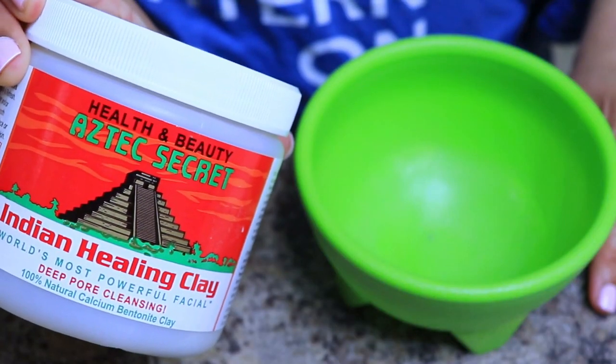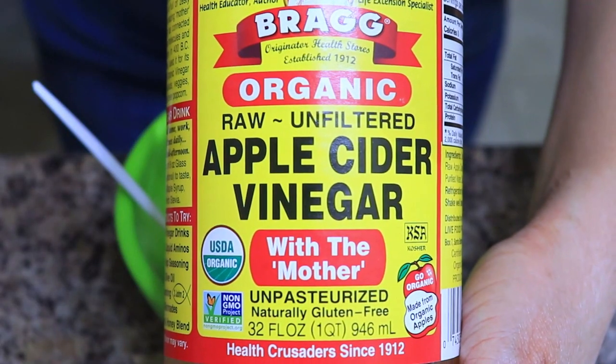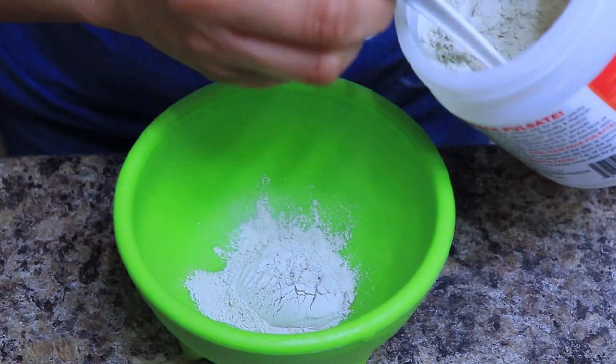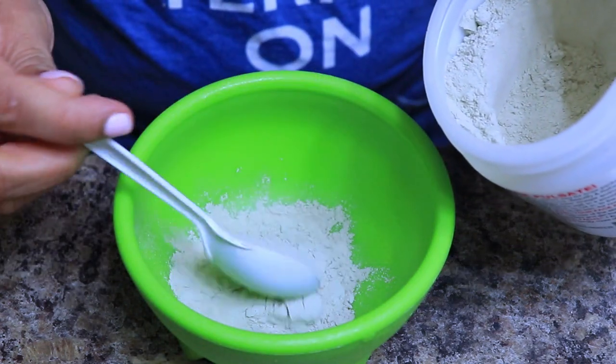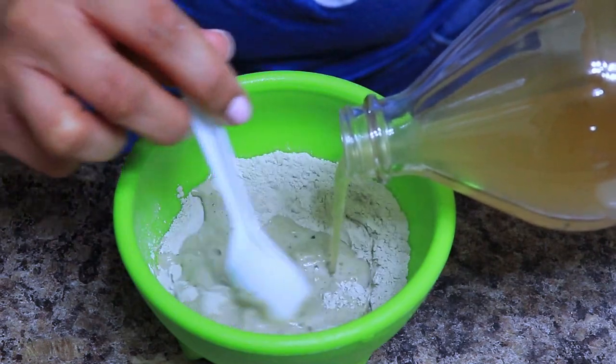Alright guys, I'm ready to get started — getting healthier hair and skin for 2020. We're starting the year off right, detoxifying, clarifying, and cleansing for a fresh start. To make this mask is very simple: you just need bentonite clay and apple cider vinegar. I'll be using Bragg's apple cider vinegar with the mother. I don't use specific measurements — I just keep mixing until I get a semi-loose, not runny consistency so the clay can glide smoothly on my hair without too much mess.